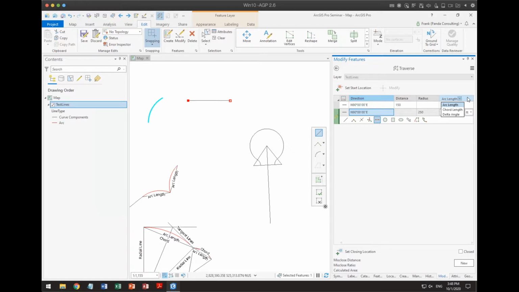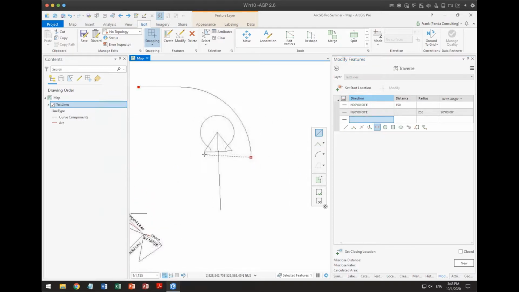But we're going to experiment with this. So let's say that this is a delta angle here. All right, so this is 90 degrees. Enter. Worked perfectly. By the way, it then gives me the tangent bearing coming out of that curve. So I already know what the tangent bearing is for this. All right. So I can put in here tangent bearing. It remembers 0 there.